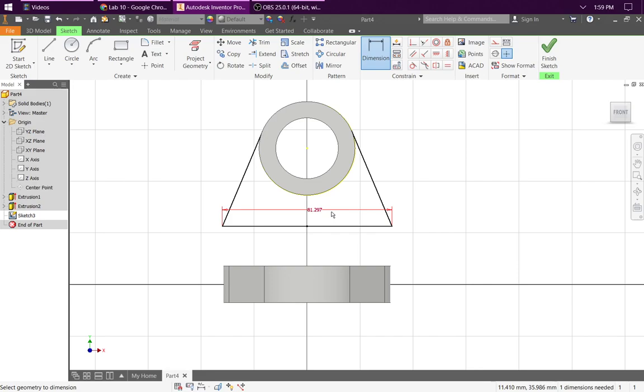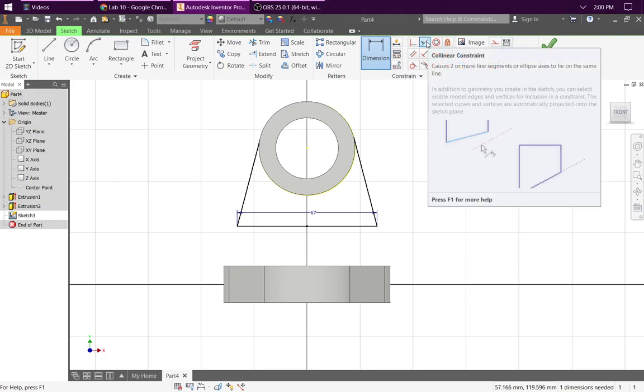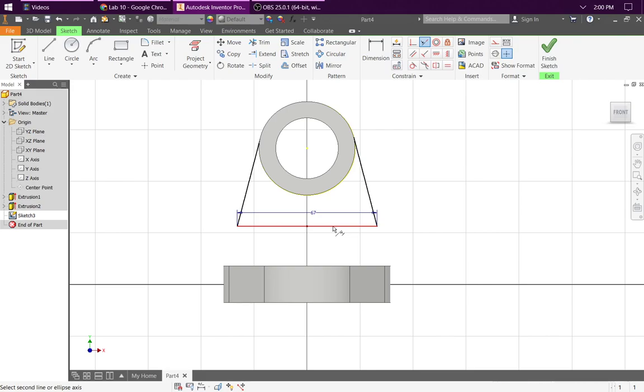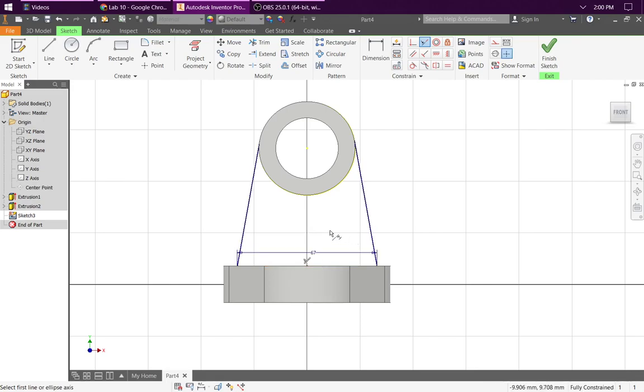It should be 67 mils long. Okay. And then I will use the collinear constraint to make that bottom line line up with that line that I projected earlier. So now that is on the face, and it is fully constrained.